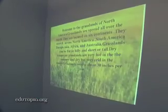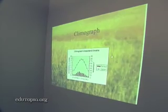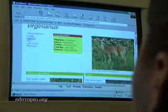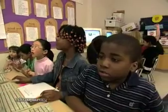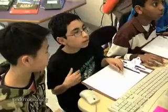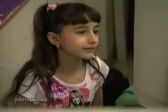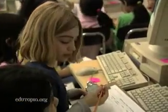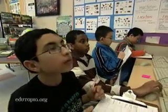All right, take a look. Slide looks really good. Climograph looks good. Information, PowerPoint presentations, internet research. Who can tell me what a herbivore is? It's just been a totally wonderful experience. They actually are looking forward to something for a change. I think it's just hands-on, and they don't have to listen to my voice droning on, and they're discovering things on their own. It's just amazing some of the questions that have come up from their own discoveries instead of me feeding all the information to them. I think that's the biggest piece.